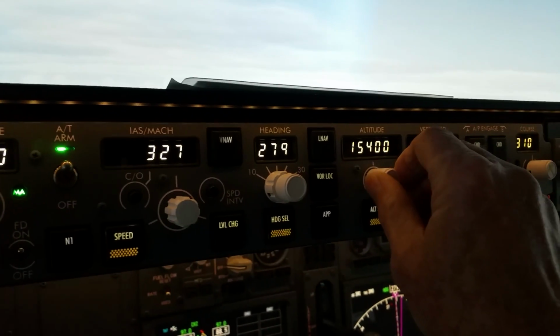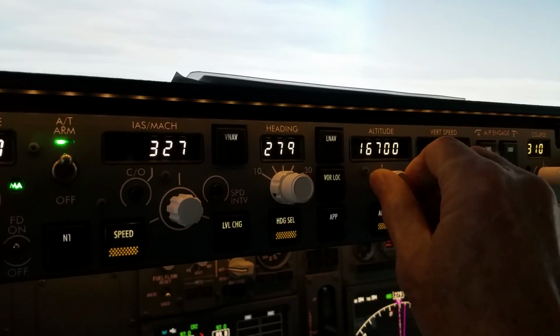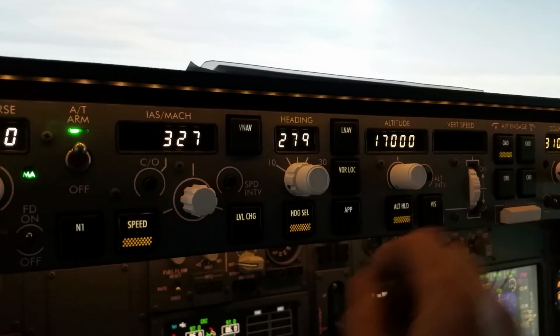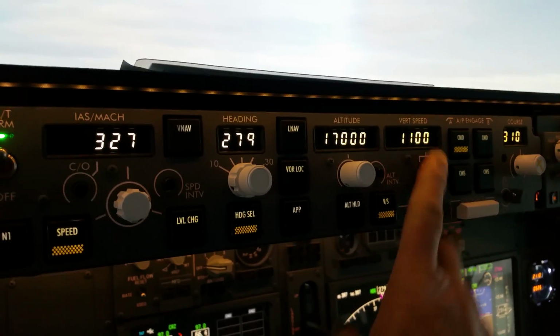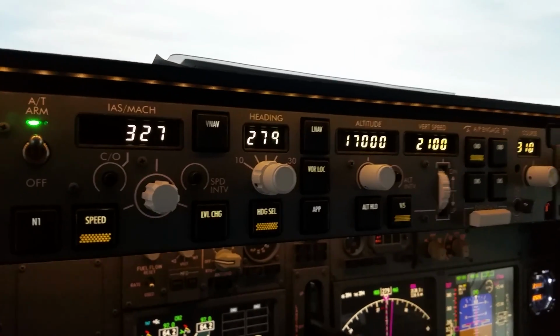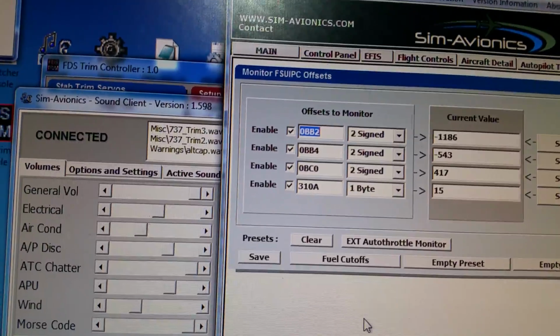Going the other way, go up to let's say 17,000 feet. And I'm going to do a manual climb of, say, 2,000 feet, 2,100 feet. So the aircraft is starting to climb now.